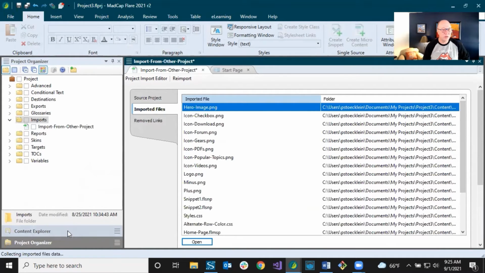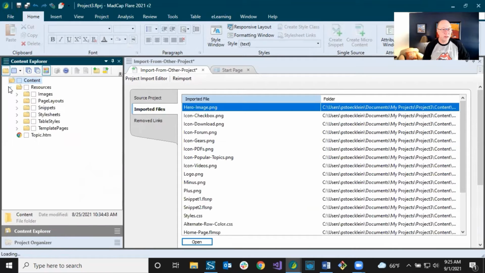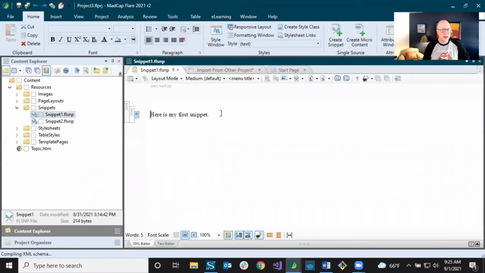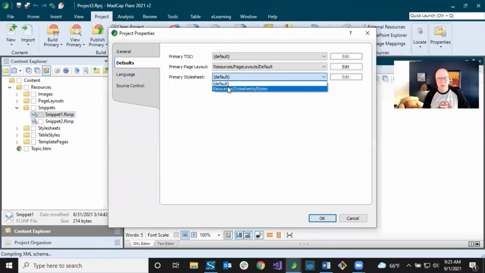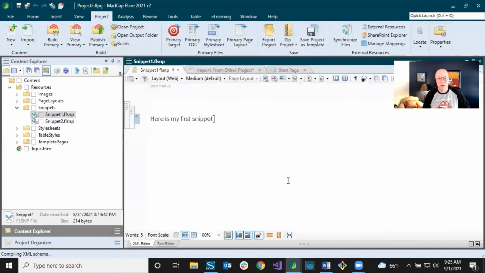Let's go and do the same kind of thing we did in the other one. Let's go into the snippet in here. All right, and we are going to try to edit this one too. Again, it just kind of bothers me how that looks, so I'm just going to set my style sheet at the project level so it looks nicer. And let's add some content in here too, or try to.